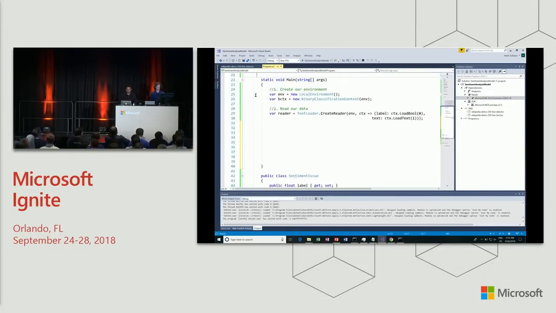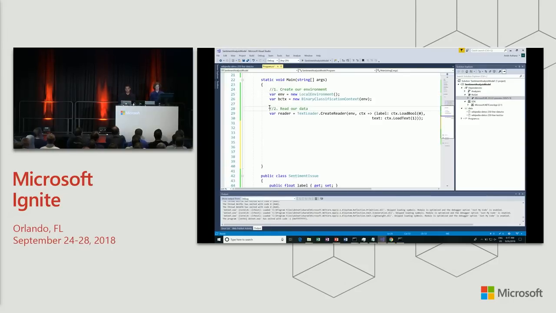Once I've grabbed my NuGet and added the namespaces that I'm going to be using, you're pretty much set to start building a sentiment analysis model in ML.NET. The first thing you do here is start with creating an environment. Think of this environment as a context that you're building for the ML job that we're about to build. For those of you who are familiar with Entity Framework, this is very similar to DbContext.